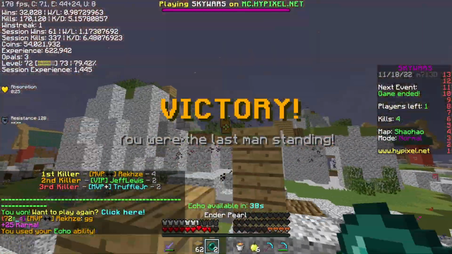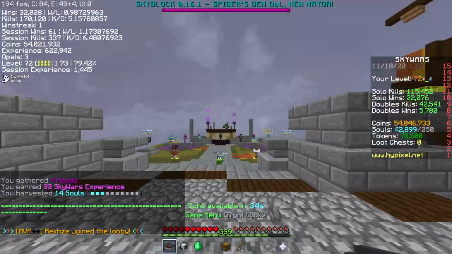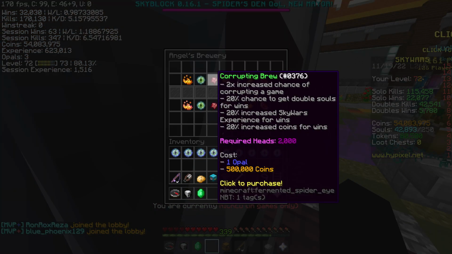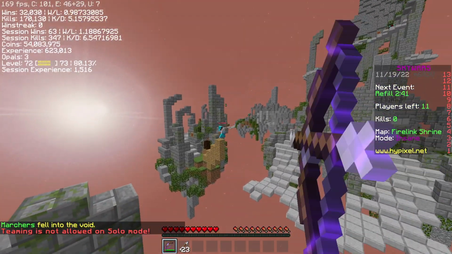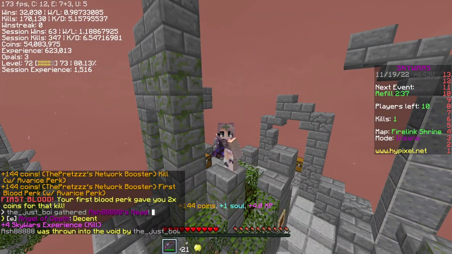There's two things I want to mention before we get fully into the video. If this were to hypothetically happen, it would be in Solo Insane, and we would be using the Corrupting Brew potion, and this will be explained more later on in the video. For the kill, we're going to be using the situation of you knocking a player into the void using a bow, because this sets up most of the perks that are going to be activated in this video.